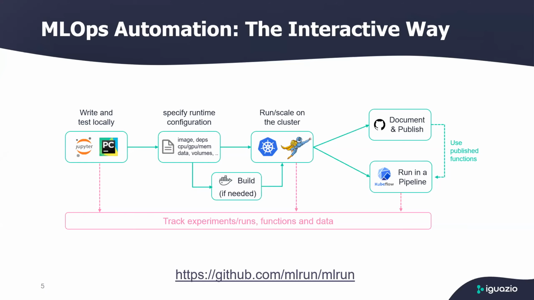Sometimes I need to build an image because I have a bunch of dependencies. You know, I need TensorFlow package, this and that, conda environments, all that stuff. Sometimes I already have the image, so I can just go and deploy my work on top of a Kubernetes cluster, preferably using some serverless technology, so I don't need to deal with Docker build and logging, monitoring, all this sort of nightmare.